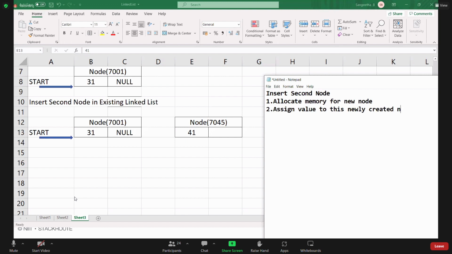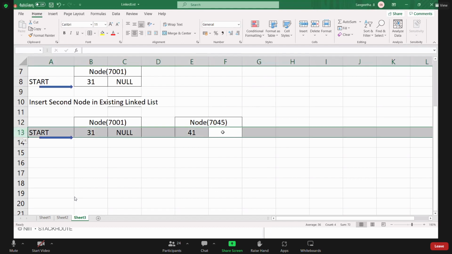What is the third step? Point towards the next node. Point next address as null. Okay, I'm making this as null.